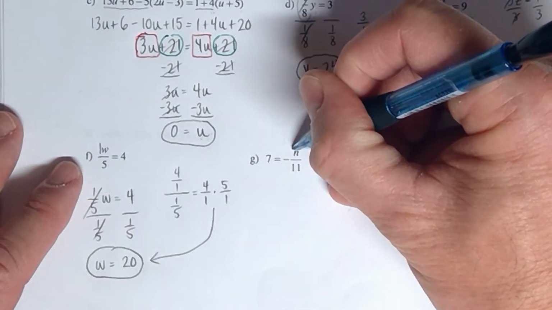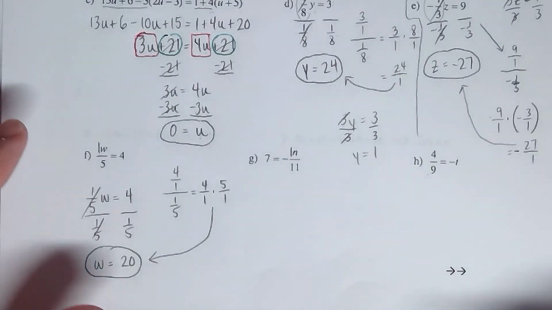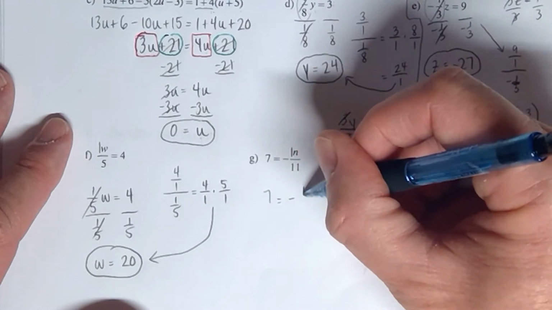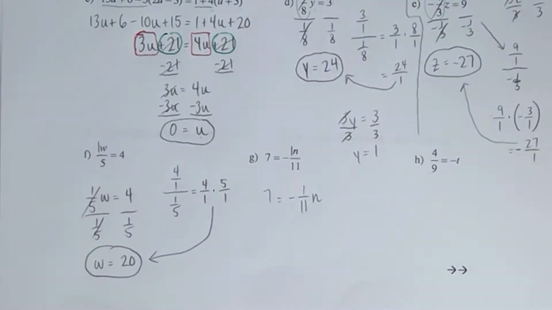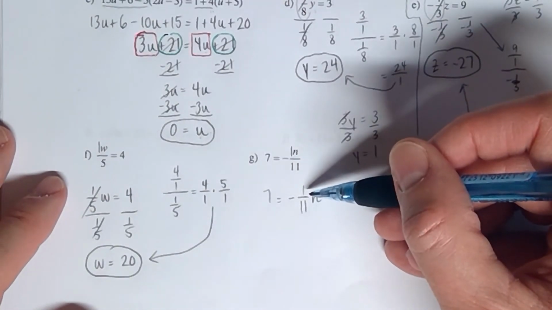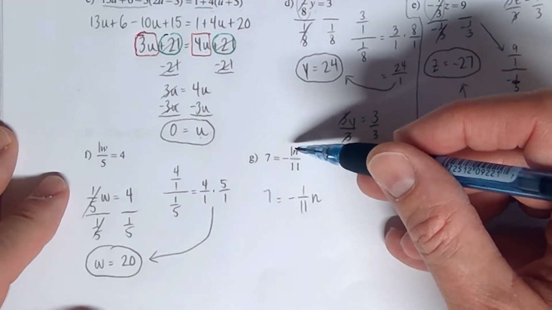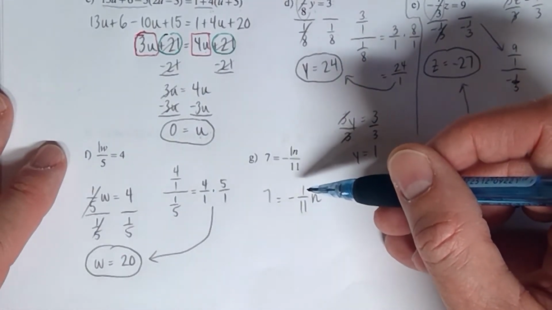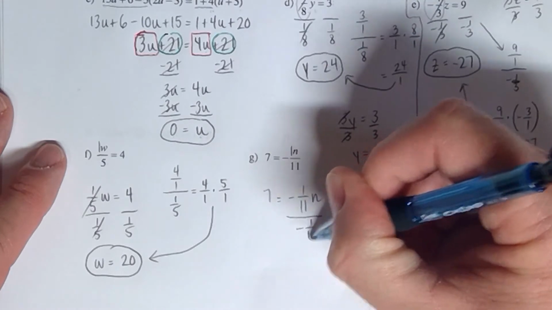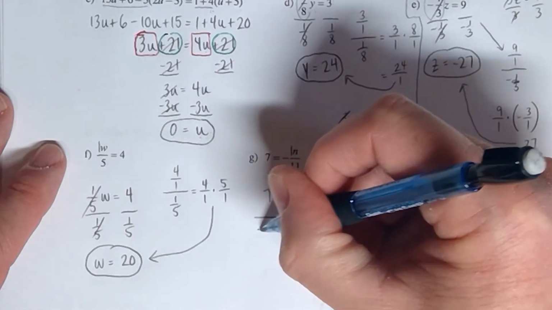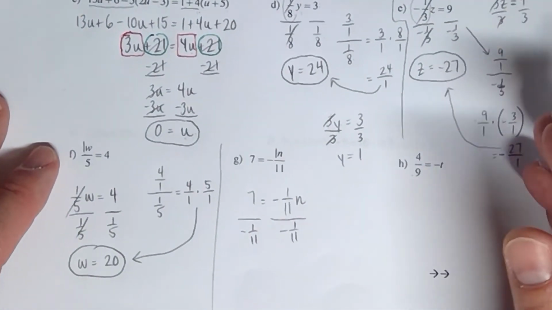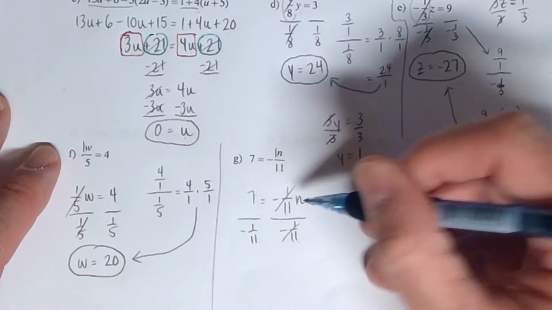Same thing here. We know that there's an invisible 1 right here, because when it says n, that means 1n. And so if you move the n behind it, you guys, we then get this right here. You have to write the 1 if the 1 is all that's there after you move the n out of there. We know the 1 was invisible, but now it has to be visible. You can't just leave the top of the fraction blank. Now we divide out. It's very similar to problem E, where you had to divide by negative fractions, so just be careful with the negative there, but otherwise it's very similar to this one. The negative 1/11 cancels here so that the n is by itself.